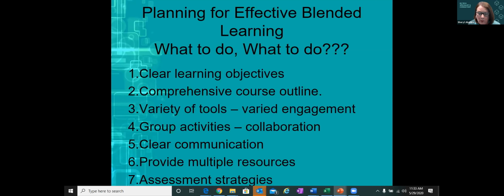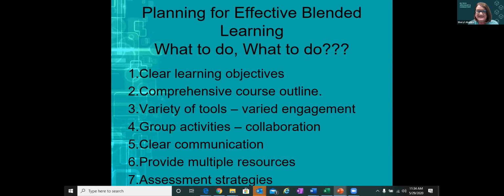And another key point to this whole blended learning experiment is that there has to be clear communication about expectations, not just to the students, but to the parents. So this has to be a two-way communication that, quite frankly, we never had to do before. You got the kids that come to school, thank you, mama, drop them off, and then we'll see you at report card time, or we have two conferences a year, and especially in high school and middle school, that's the only time you see some of the parents. But that's a shift that's happened. We've got to talk to these parents and know what's going on and try to mesh and blend our blended learning.